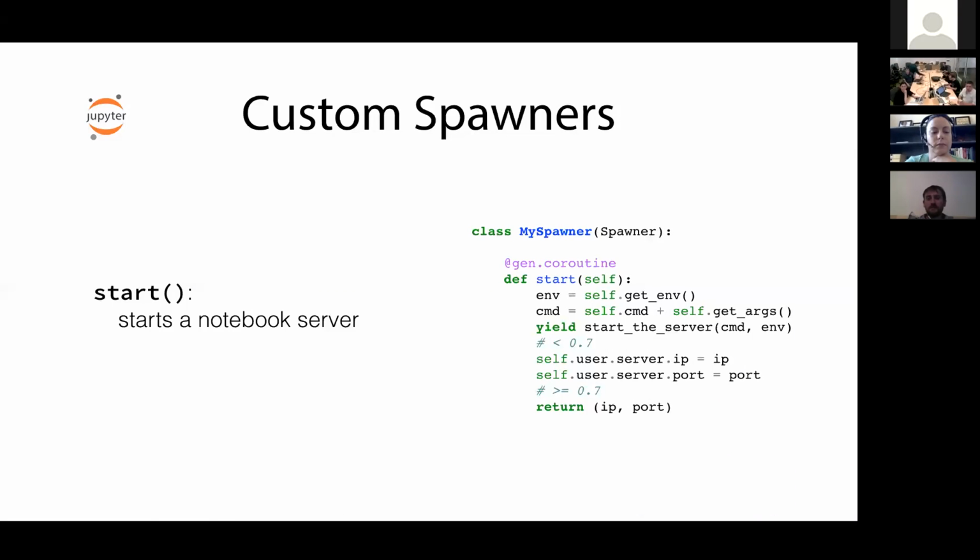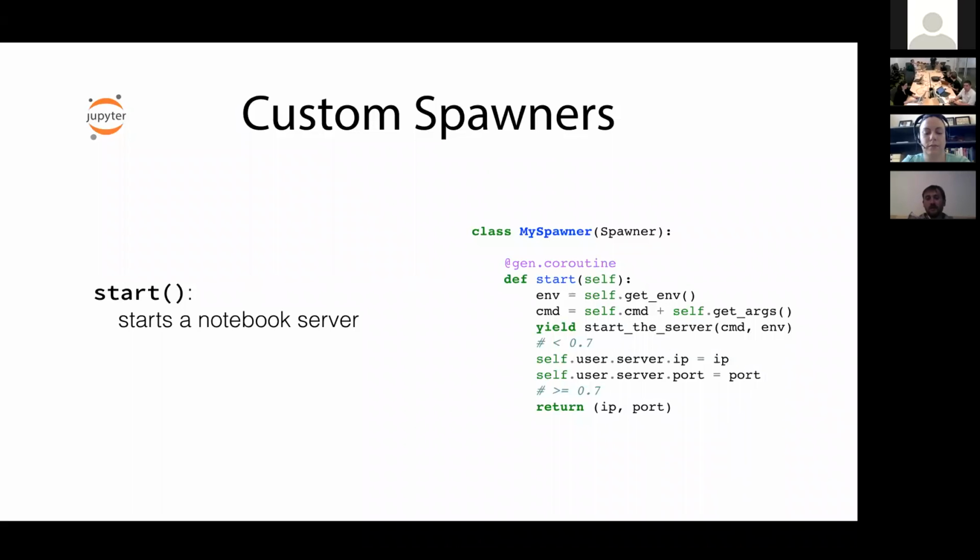Yeah. So once you've got a user that's identified as a username, you implement a spawner, which is the object that represents starting a notebook server. And there's a base class for this, just like there is for authentication. So for writing custom spawners, you subclass this, and you mainly define 3 methods. So start is a method that will start the notebook server, and there are some methods on the base class for the arguments to pass to the notebook server and the environment variables to load into the environment.